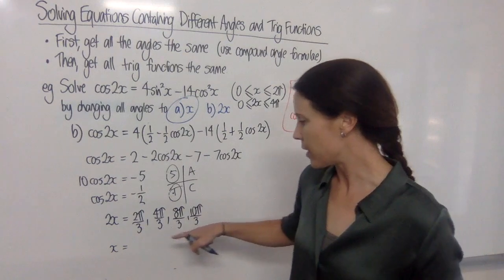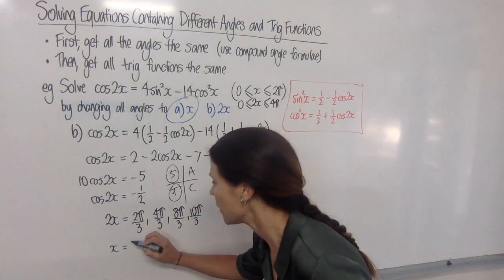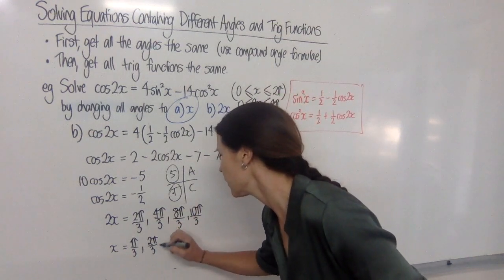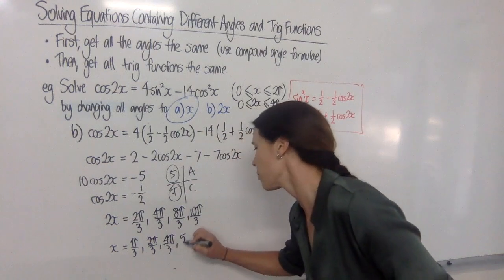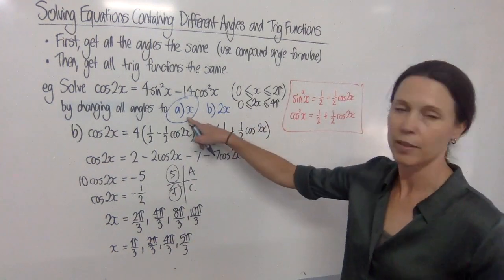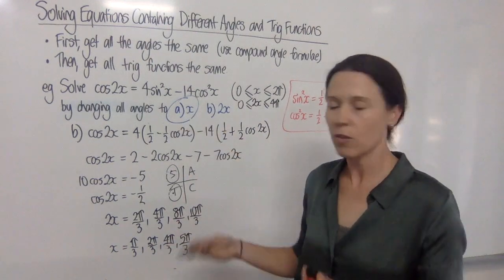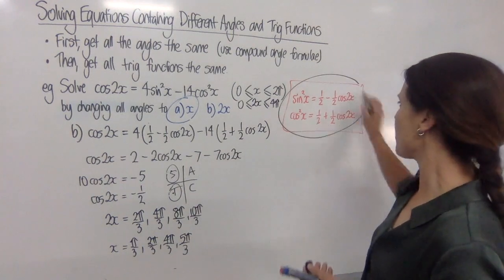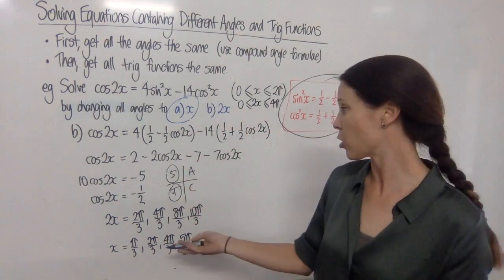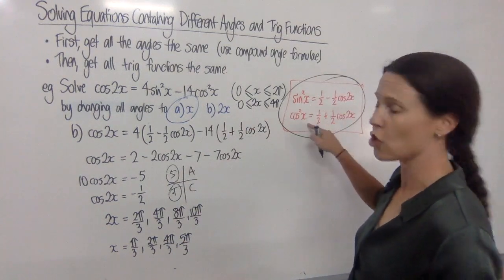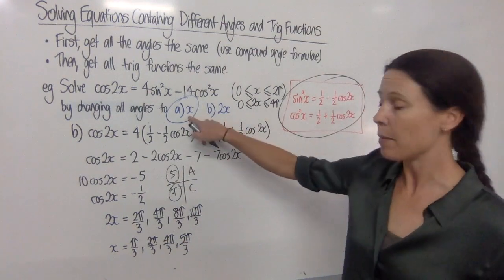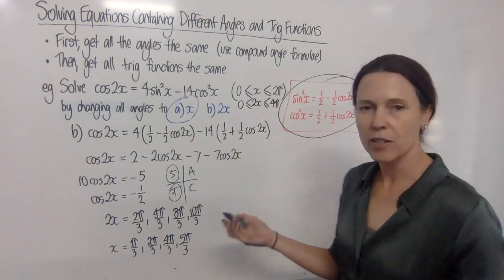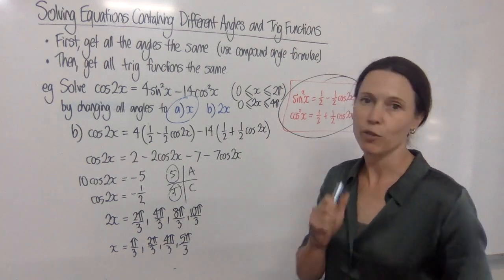And now I can just go ahead and halve all of these. I've got a pi on three and I've got two pi on three and four pi on three and five pi on three. And they're the exact same answers that I came up with the first time. Now, was this easier or harder than the way we did it the first time? Take your pick. If you're good at memorizing these, you might have launched into this and been finished quite quickly. Another person who has to take a lot of time to generate these because they haven't memorized them would find maybe the first method that we used much easier. So a bit of variety, try and tackle each question a different way and you'll get a feel for your favorite methods.